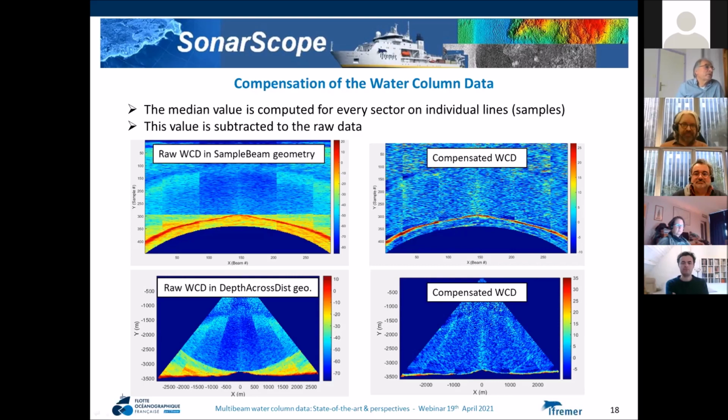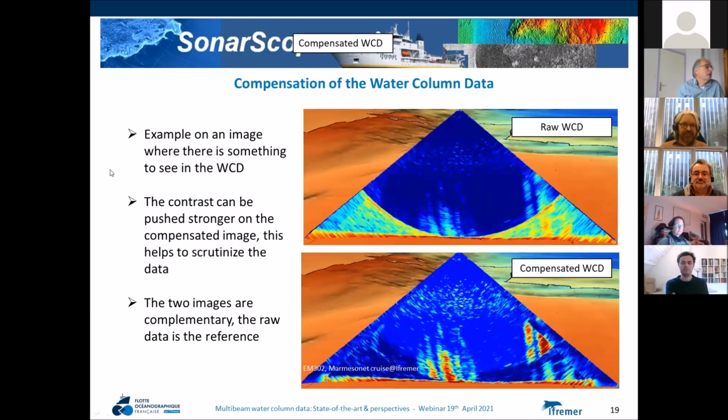The raw images are displayed on the left, and the compensated ones on the right. So you don't see anymore these changes of levels. On the previous image, there was nothing to see in the water column data.